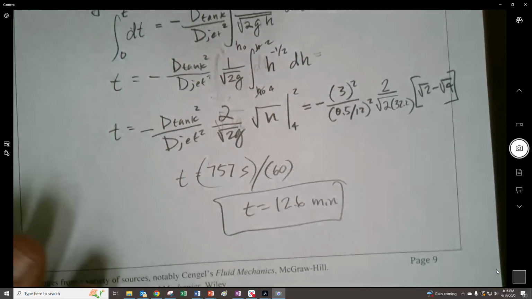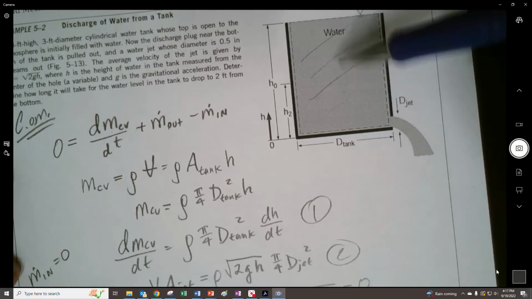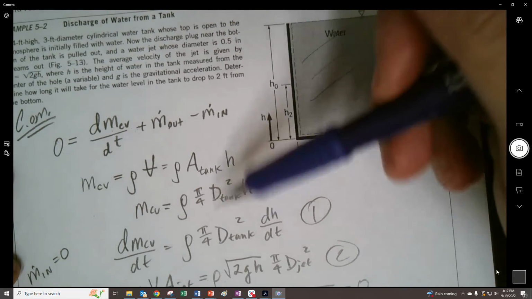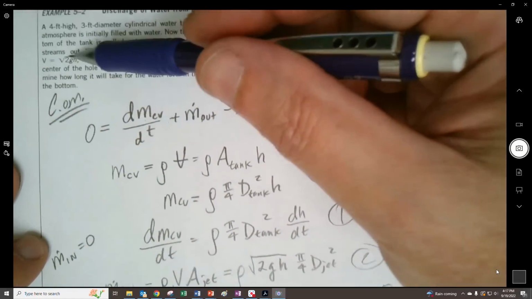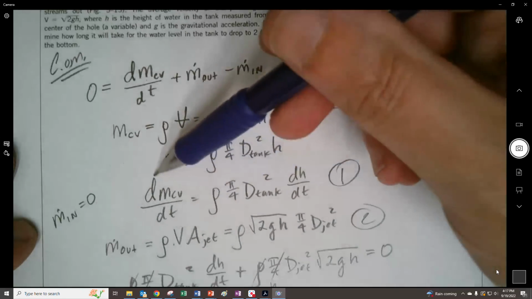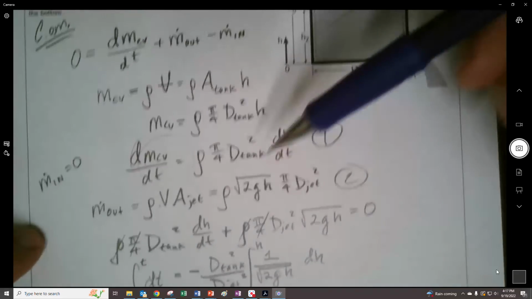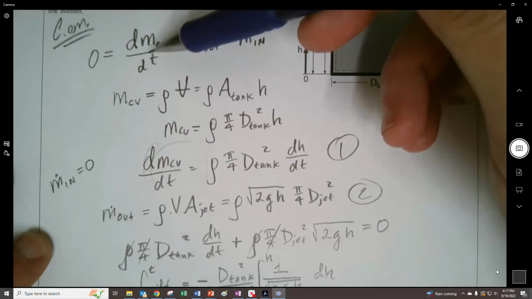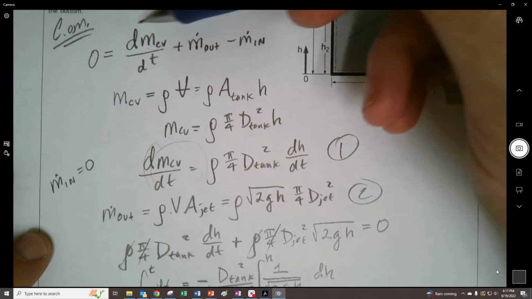But let's reiterate, let's see what we did right there. Because we just tried to find how this thing is a function of its height, right? So its velocity is a function of its height, and we're going to find out soon that's going to come from Bernoulli. But we talked about a control volume. We want to see how this control volume was getting smaller, and so that's this part of that Reynolds transport theorem.